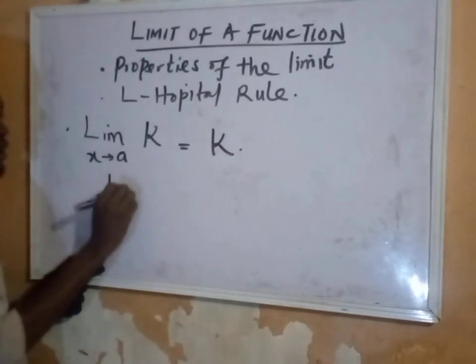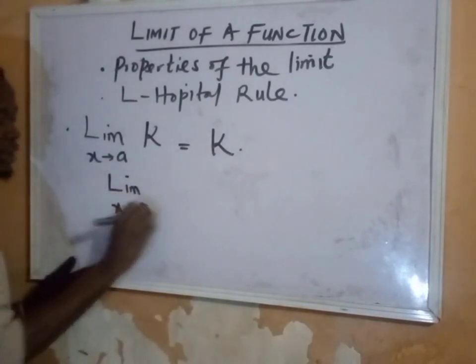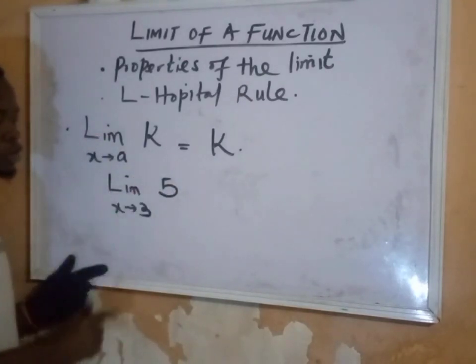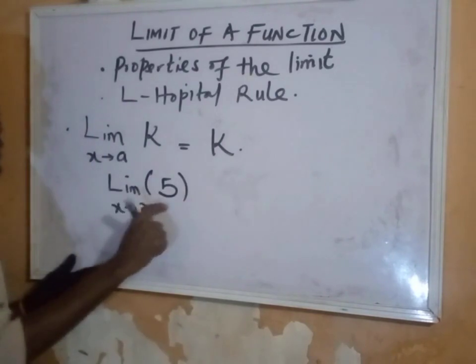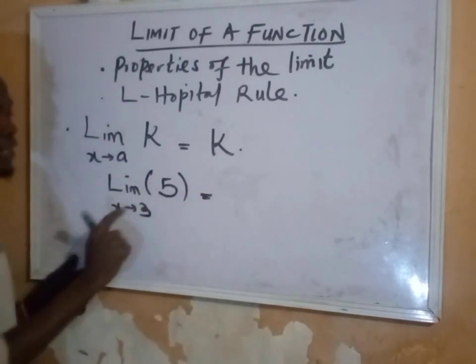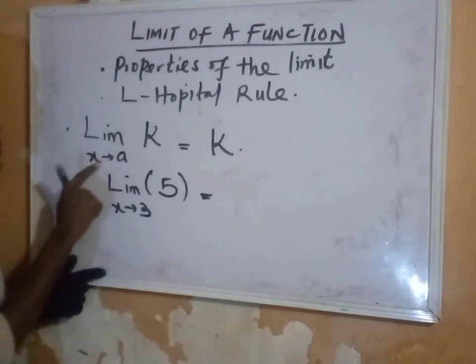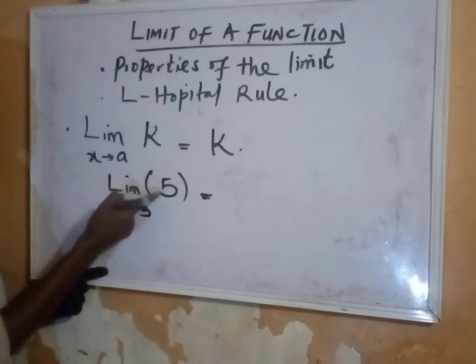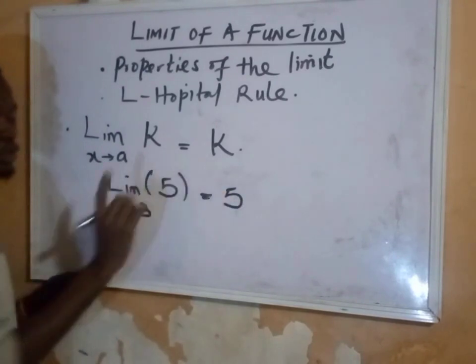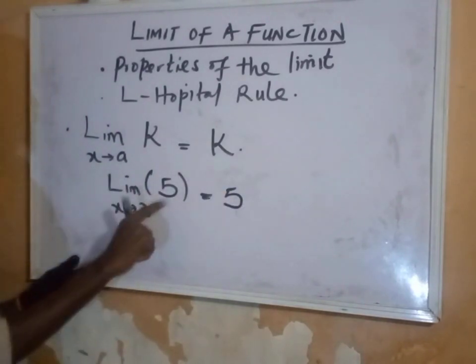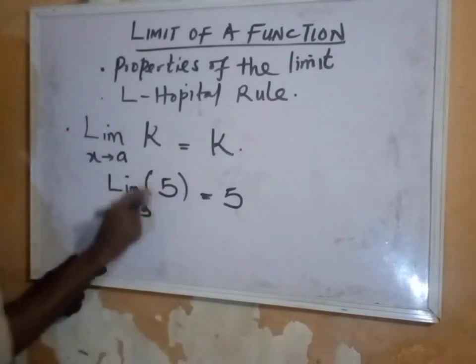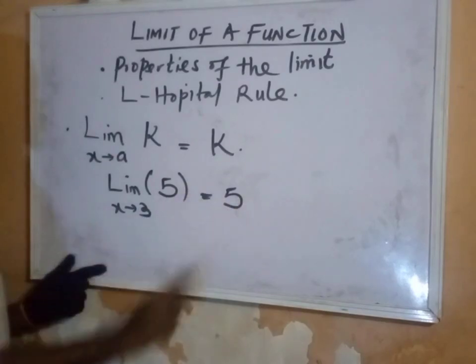Suppose we are given the limit of x tends to 3 of, let me just use 5. So you have to limit this particular 5. 5 doesn't have x, so this doesn't correlate together, which means that 5 here is still the same thing as k. So we have the answer to be equal to 5. So the limit of any constant value also equals the constant value. Don't write 3 because there is no x here. If there is x here, then we insert the value of x.